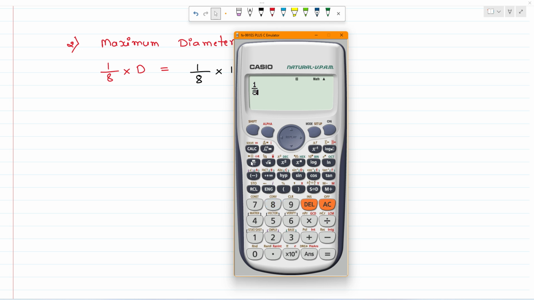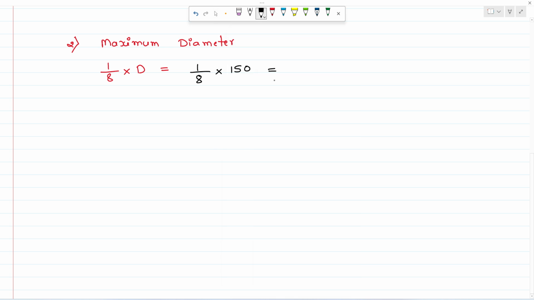So 1 divided by 8 into 150, so it will be 18.75. If your slab is 150 mm thick, you can use a maximum diameter up to 18.